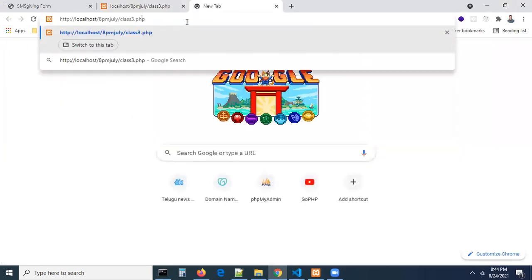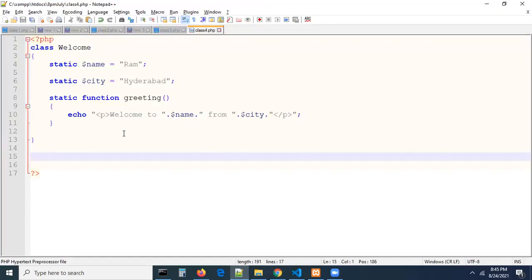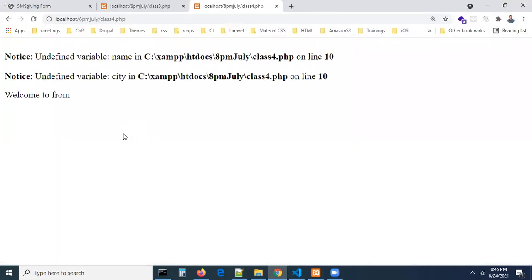Earlier your class contained non-static members, so you used something else. Now I have static members. The sample is the class named Welcome, then the scope resolution operator, and the method is going to be the greeting method. Now you can see I'm calling the variables, and you have an error: undefined variable name, undefined variable city on line number 10.